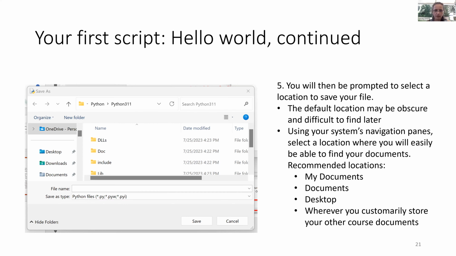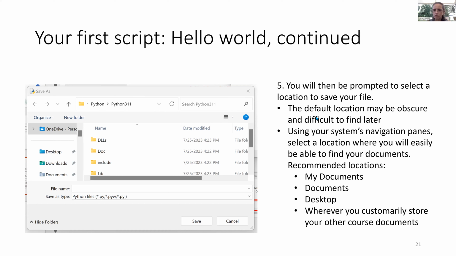Now, a problem students sometimes run into is that the standard location of where your files are going to be saved is some pretty archaic directory. And this is going to depend on your particular machine and its setup. And you may have a different one than your neighbor, even if you have the same computer. So this is some folder deep within my computer, and I'm never going to remember it. So if I save all my homework here and I need to go back and edit it later, or I need to study for the exam and open it up, I'm not going to be able to find it.